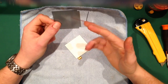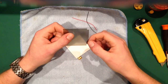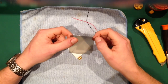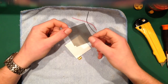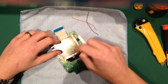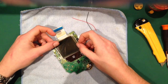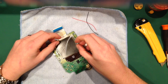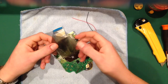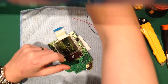Now, what I tend to do as well is trim a little bit of this off. This is designed for the Game Boy, the DMG, and it's designed so you can put it in both ways. It's a good fit, but when you put it in this way, if that wasn't there, sometimes they slip, and you can get a sliver at the bottom or whatever. So Robert, Apeshit's been really clever and designed this polarizing film so it fits in that way, and you can rotate it.